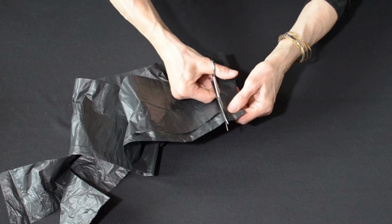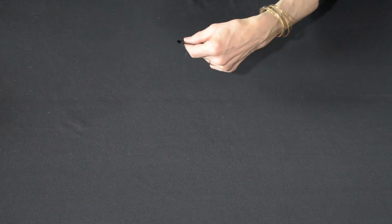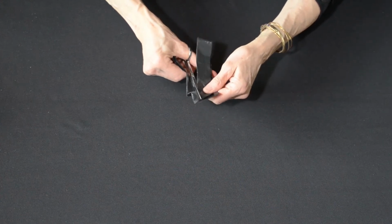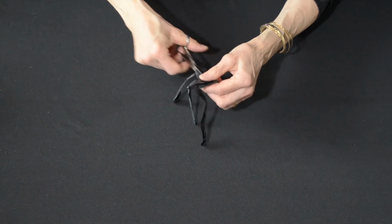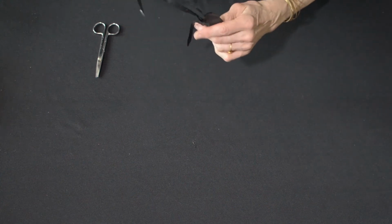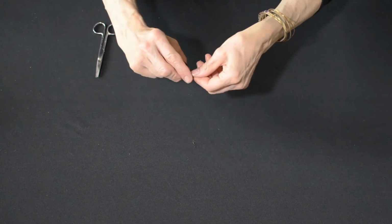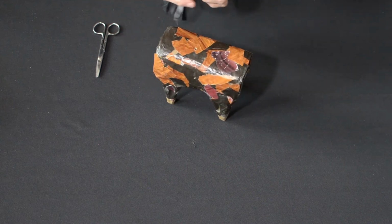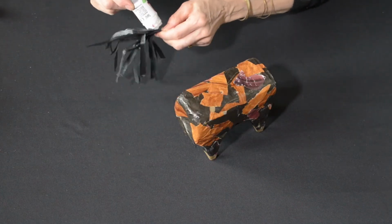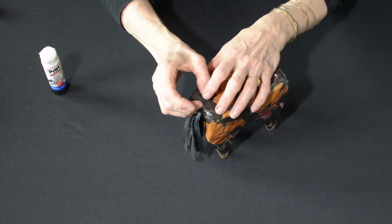Using your garbage bag, cut a strip to make the donkey's tail. Cut up the strip a few times, making sure that you don't cut all the way to the top to hold it together. And separate the pieces out into a nice tail. Glue the tail down onto the donkey's butt. Glue it firmly down with some extra pieces of paper.